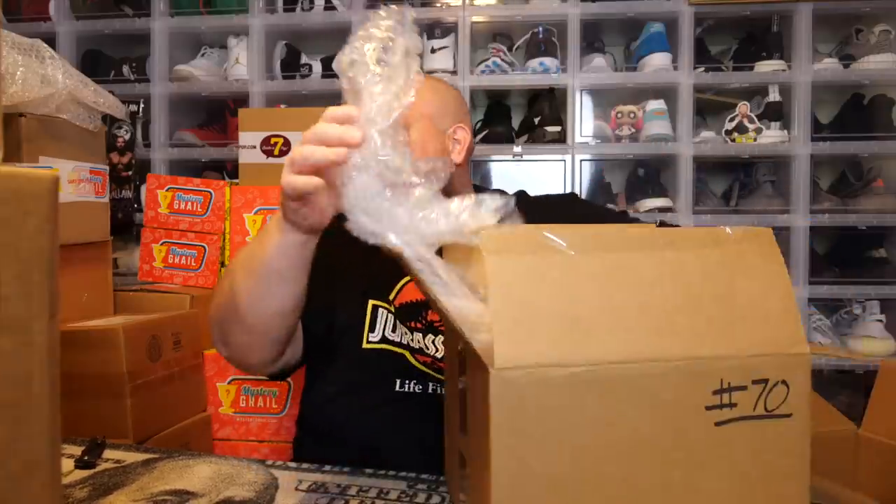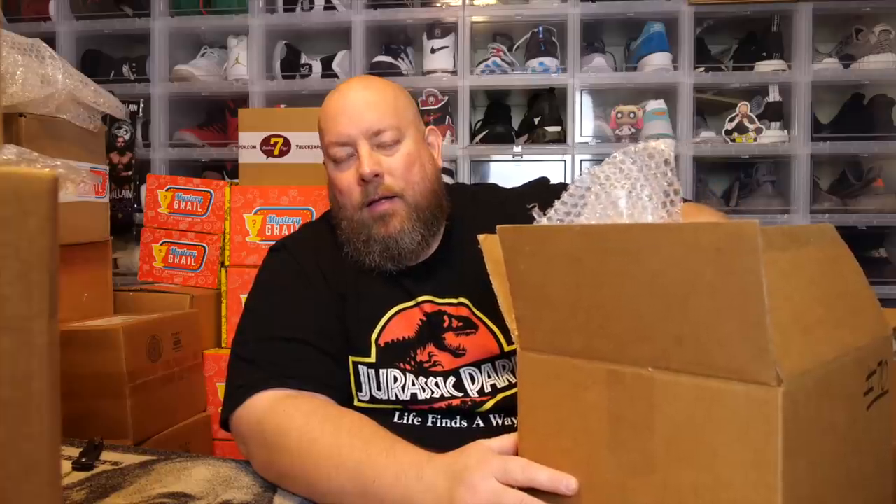There's a little Nerdy Newt promo card. Taking off the top layer of bubble wrap. Oh — is that a pop armor? It's upside down. Yeah, I think that's a pop armor. The other three are two with no protector and one in a soft protector. Let's do the two non-protectors first.